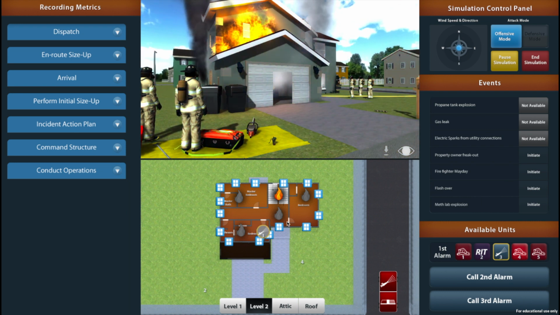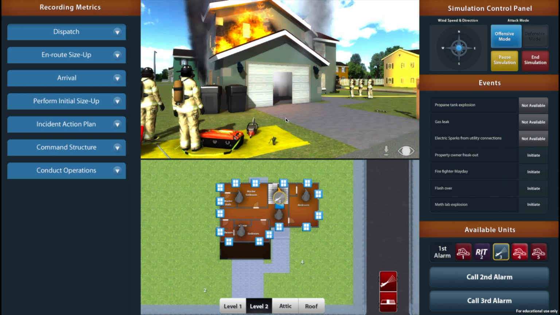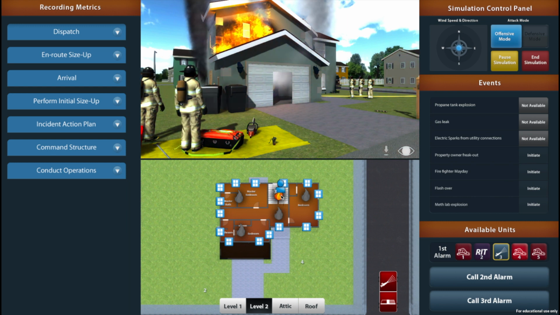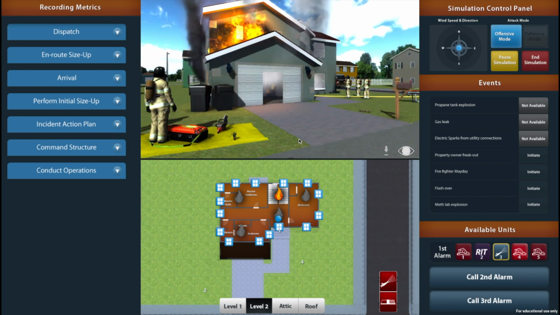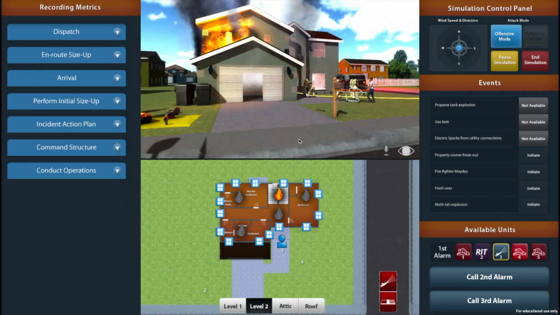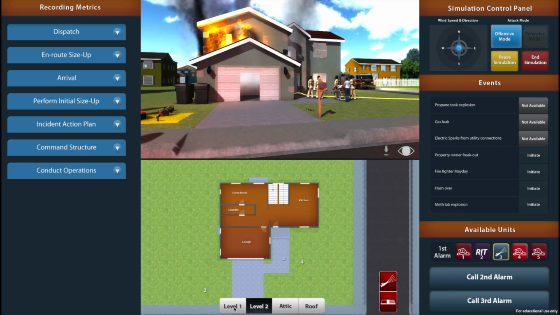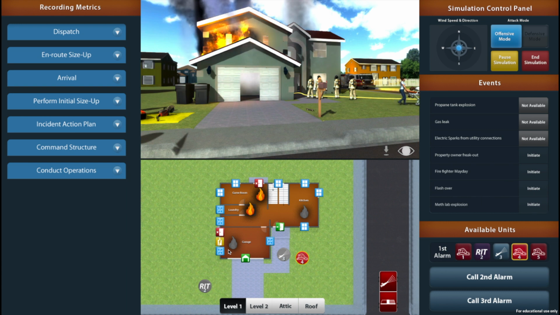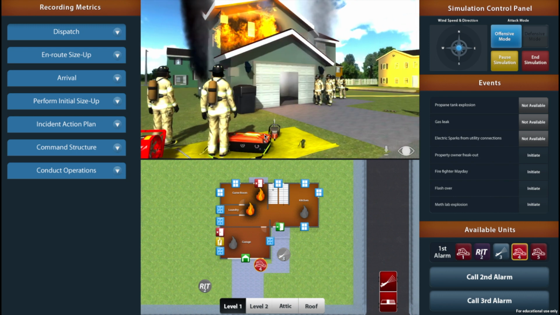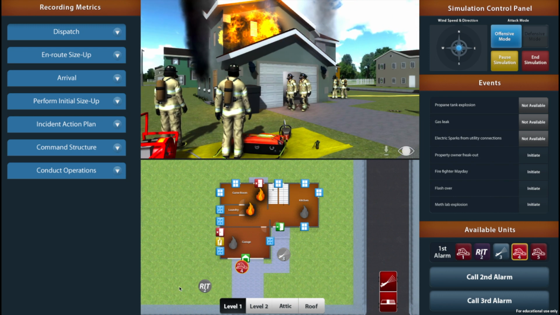You also notice that at this point I cannot see the firefighters inside the house, but as an instructor on this bottom screen I can see kind of where they're at. And we'll see this rescue being performed. So I'm going to bring over my Unit 4 and get some water on this external fire.